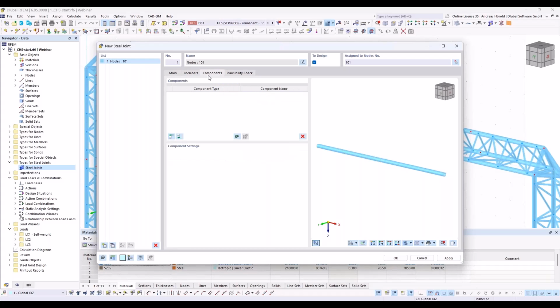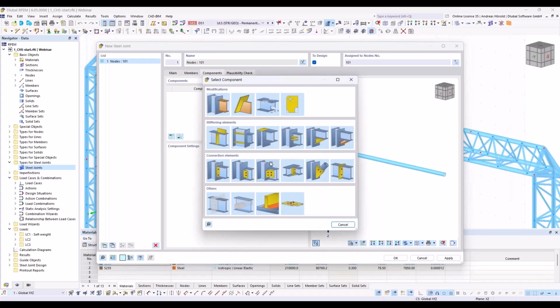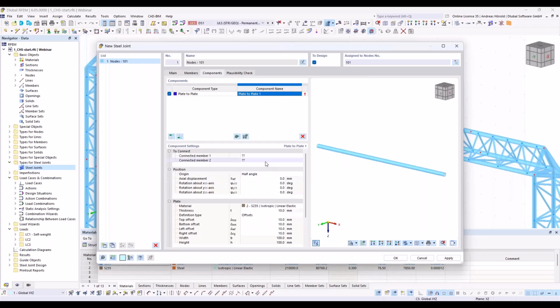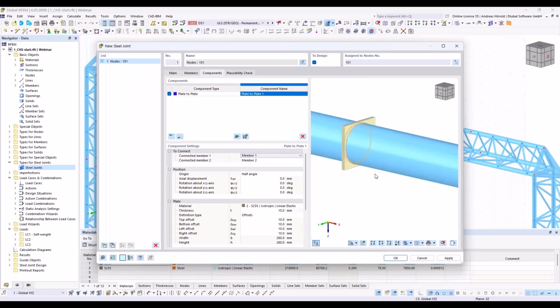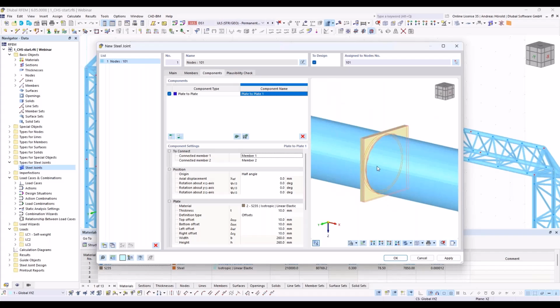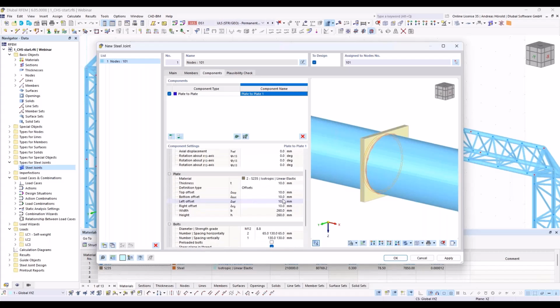And we turn to the components and I add the first component, a plate to plate, this one. So member 1 and member 2. Okay, let's zoom a little bit in. At the moment it's rectangular, but we want to create a rounded plate, and we will do that in the next steps.